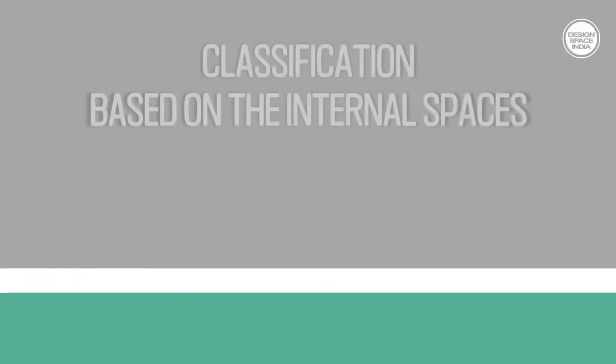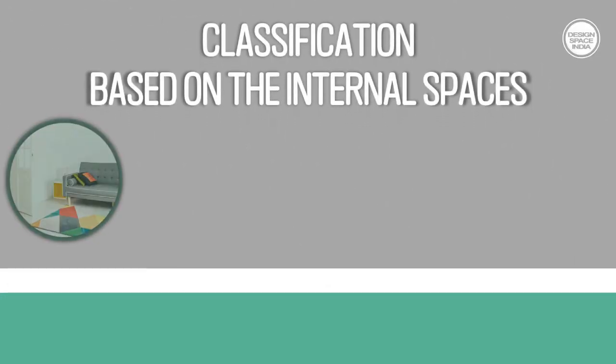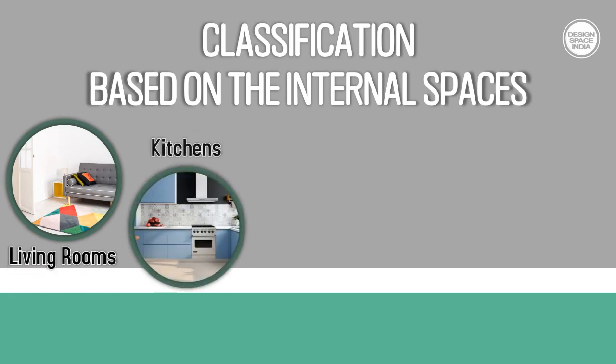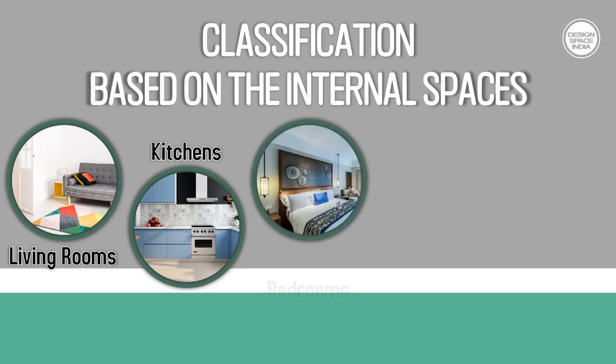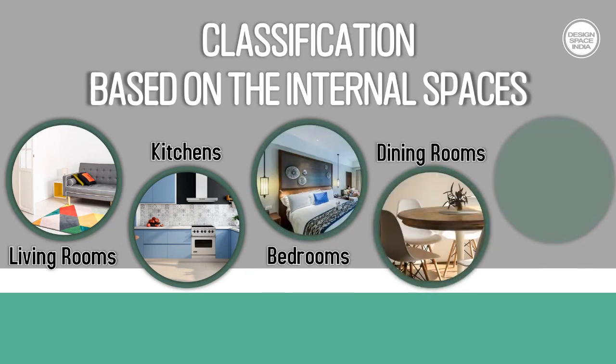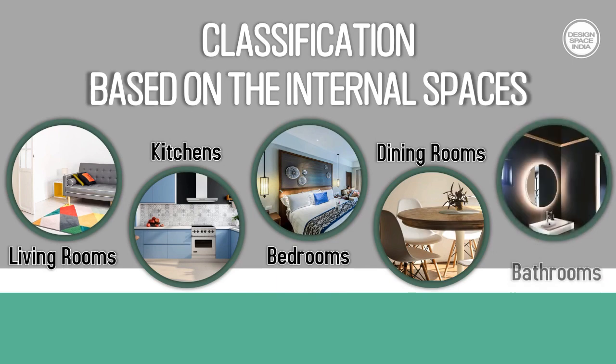The third type of classification of the interior design project can be done on the basis of internal partitioning of the space. So if it's a residential project, the internal spaces can be living rooms, kitchens, bedrooms, dining areas, bathrooms. There are more internal spaces like entrance foyer, study rooms, home theaters, balconies, terraces, storerooms and more.